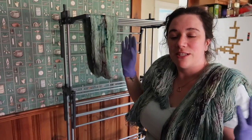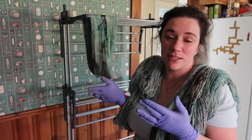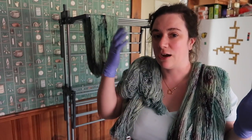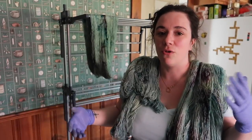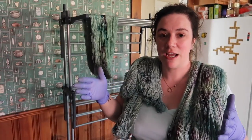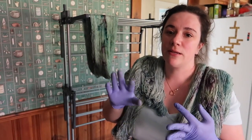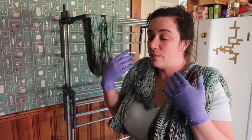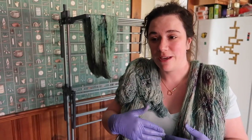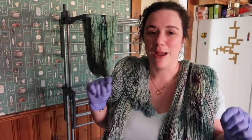Once it's dry, then I will take photos of it, and then I will package it, put labels on it, and then ship it out once it sells. So the dyeing process really is only a small portion of the entire process. The whole creativity portion happens probably 10 to 15% of the time, and then the rest of the production is either prepping the skeins or cleaning pans, cleaning the kitchen, prepping all of the packaging, getting things packaged, shipped out. Also, filming videos for you guys is part of the process for me, which is very enjoyable. So I get a little bit more creativity time in my week when I'm doing active videos.